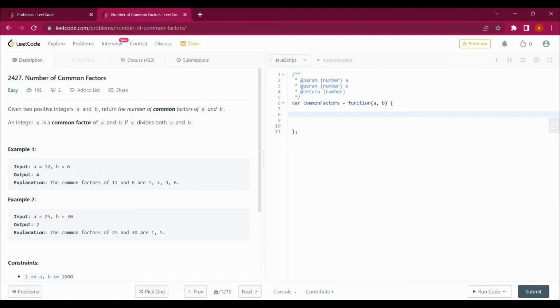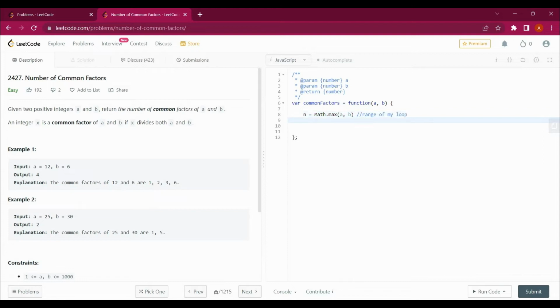So now let's start solving this question, and my approach would be this. First of all, I will be taking the maximum value between both of these values, and I will tell you why. Because I have to check for the range for which I will be looping my code here. So my approach would be n is equal to Math.max, and if I put here a and b, this would be my range. Okay, so this is the range of my loop.